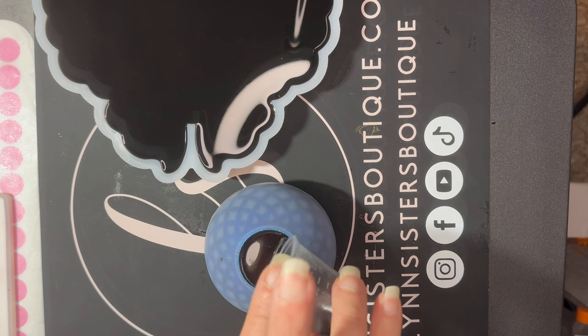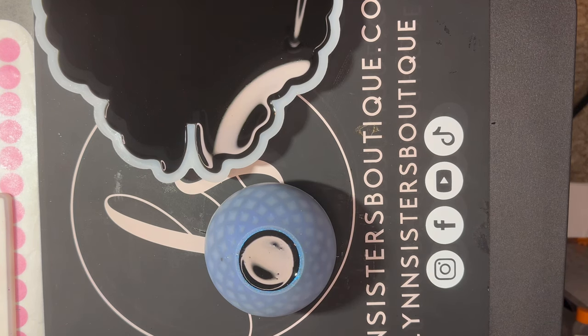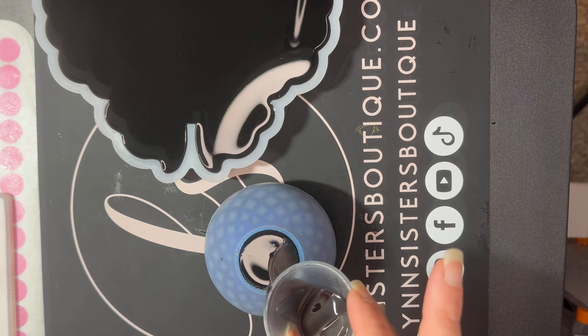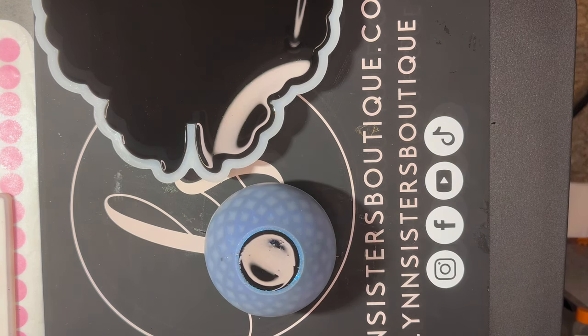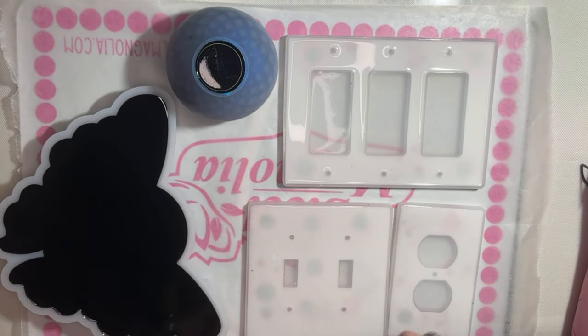Looks like it's pretty level. All right, I am going to let this sit. Watch for little air bubbles, and then we'll come back. I'll be ready to demold. See you in a sec. All right, so these are all ready to be demolded. I'm so excited for them.